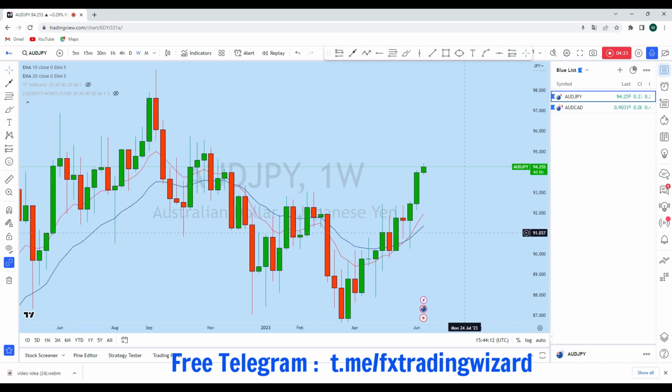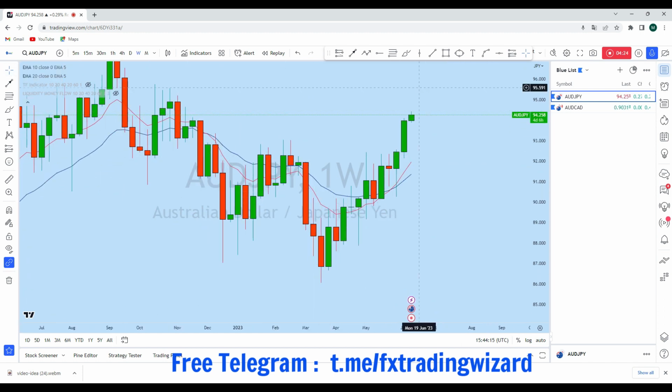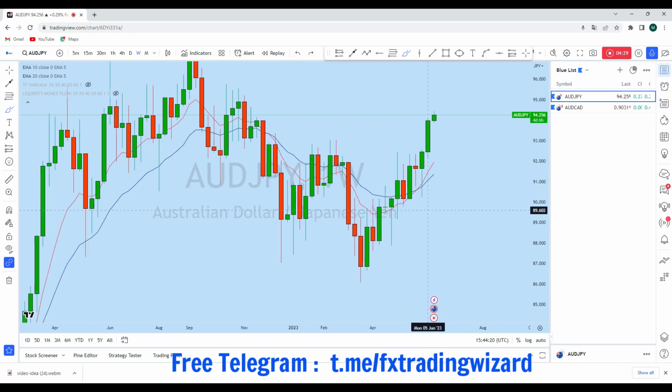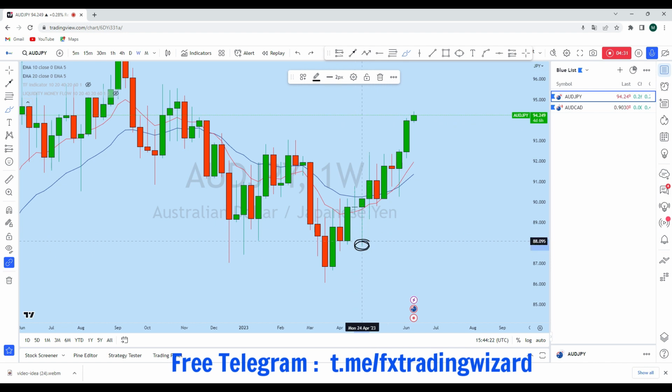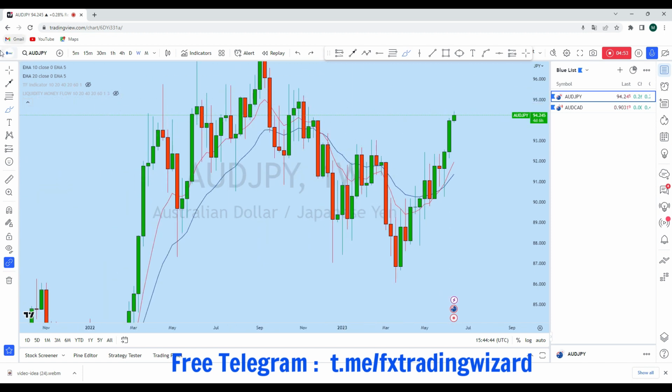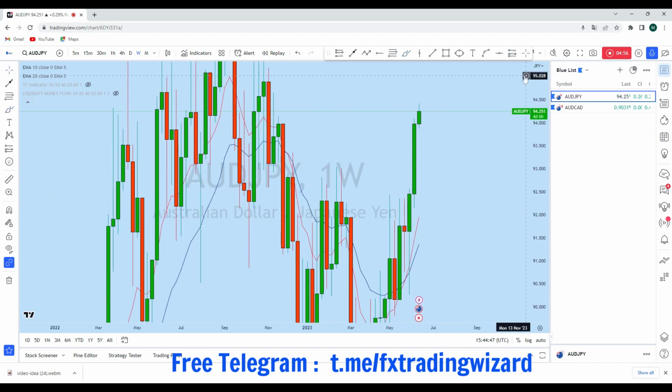Now if we look at the weekly, we also see that with this weekly pin bar, this is a very strong bullish candle, and if you closely look, we saw back to back 2 times the price cross important dojis. That's the sign that AUD JPY has huge momentum, and we can expect the price to continue to rise as we see that this current weekly candle, once the market opened after a little pullback, started to move up, and we can expect the price to continue to rise to create a new higher high.